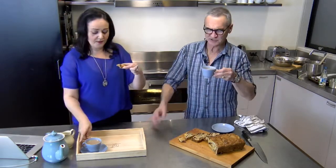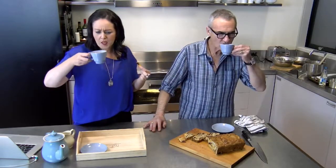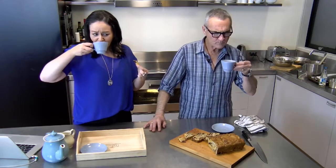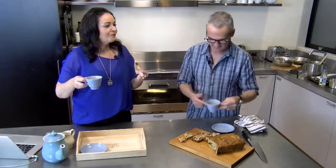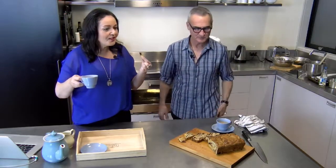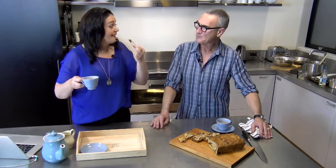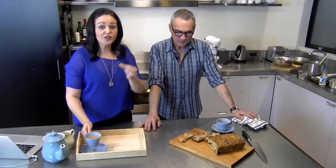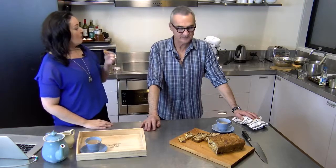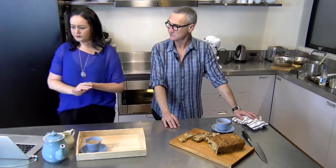Try it with the tea. You've got to. Okay. Perfect with a cup of Dilmah. Love it. Single origin Ceylon tea. Doesn't get much better than that. Isn't that just the best thing? This is actually my dream. Perfect combo. Oh, yeah, it's great. You don't need sugar in your tea. You've got enough sweetness here. It's the contrast of the tea. Beautiful. That's excellent. A winner right there, right? Yeah, thank you, Ray, and thank you, Dilmah.